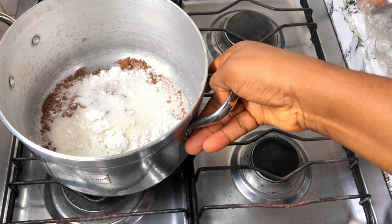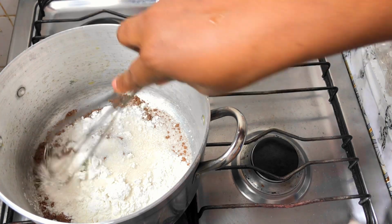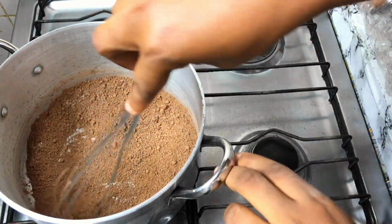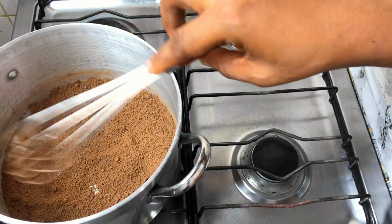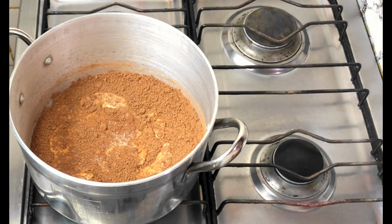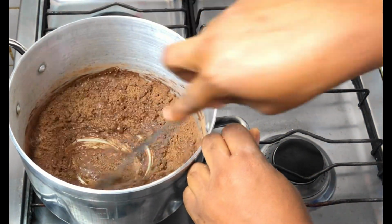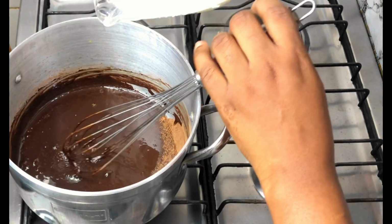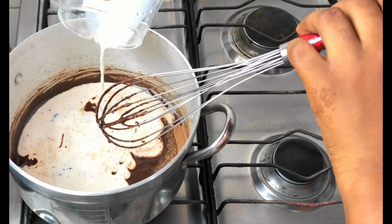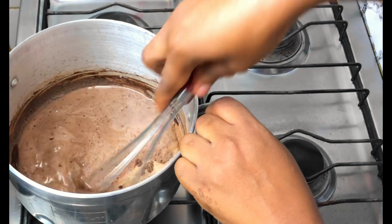To take your chocolate cake to another moist level, make chocolate ganache. In a saucepan or pot, combine sugar, cocoa powder, and cornflour. Mix together well until everything is well incorporated. Add milk in bits and mix well until it is well combined. Please check the description box for proper measurements.